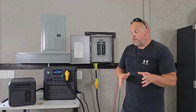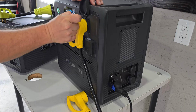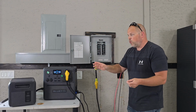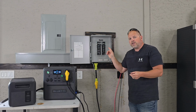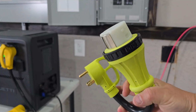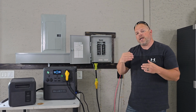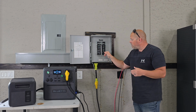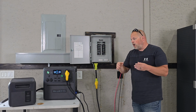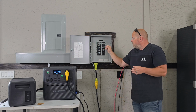And the short answer to that question is you can connect the AC240 to a transfer switch. I've got it connected here to a 240 volt transfer switch. However, it's only sending 120 volts into the load center. And the way that I'm doing this is you gotta buy this special adapter. Each one of these single pole breakers are receiving 120 volts. But we cannot use the dual pole breakers. And we gotta make sure to turn those off if we need to use this unit in a scenario where we want to energize the essential loads.